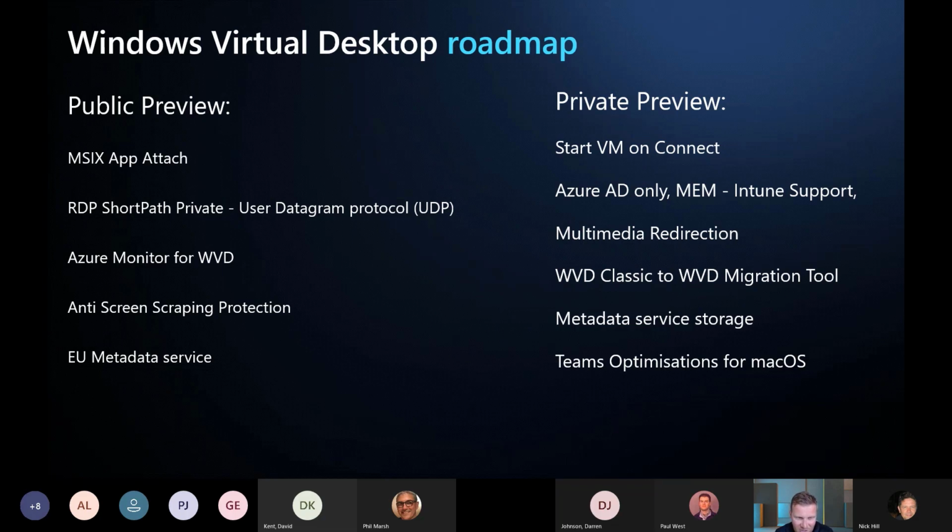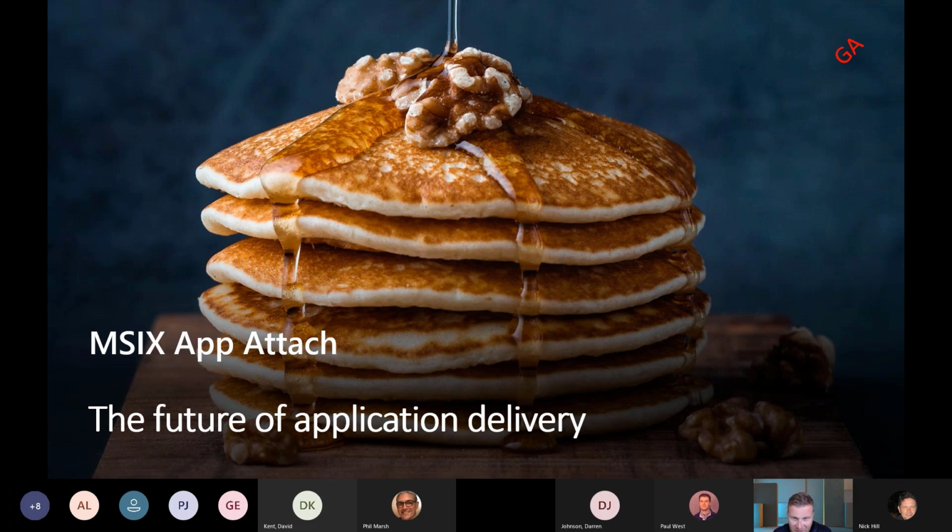But some of these things that you see on here have actually gone GA between the last time I updated these slides. So if you are keeping abreast of WVD, you might be fully aware of some of them. Some of the other things, perhaps not. So we'll start off with a thing that has actually gone GA, which is called MSIX App Attach, which is a mechanism for dynamic application delivery.